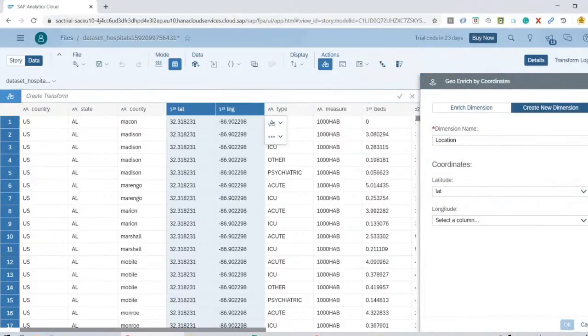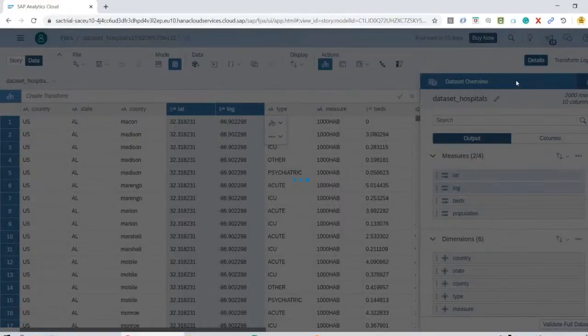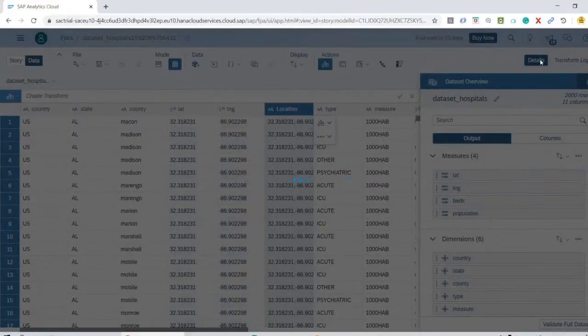I'll say, hey, please Geo enrich my data set with these two coordinates combined together to create a data point. So we'll name this as location. Now we're going to choose our latitude and longitude column over here. Nice. Click on OK.